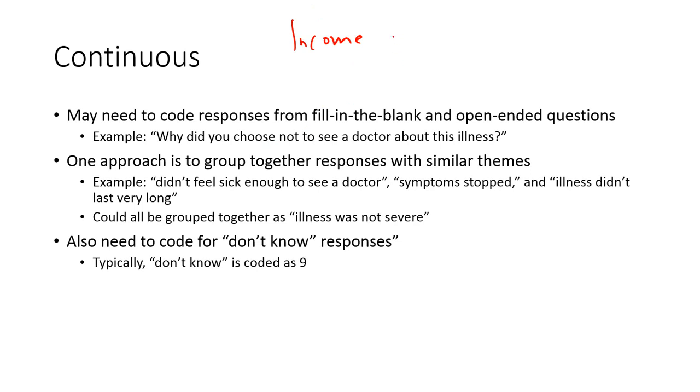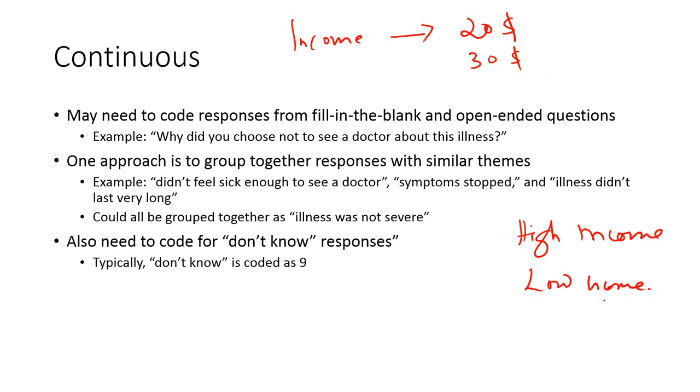So income is mostly a continuous variable. We get, let's say, somebody's income is $20,000, somebody's income is $30,000, and so on. But we can make it dichotomous or ordinal or nominal based on what the requirement is. For instance, we say that it can have two categories: high income and low income. We make it more of a dichotomous type.